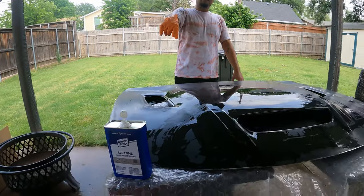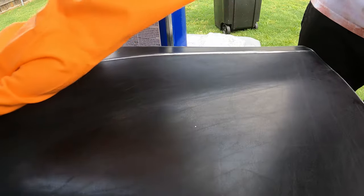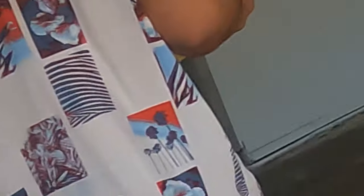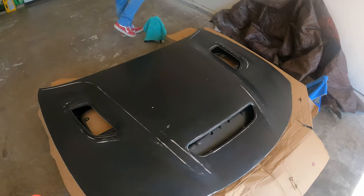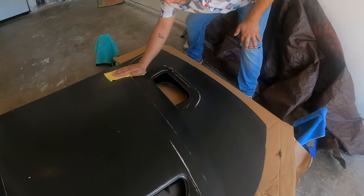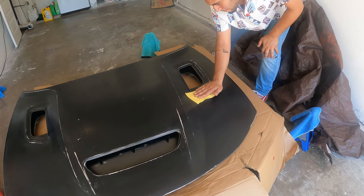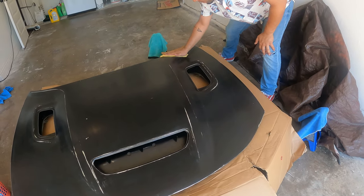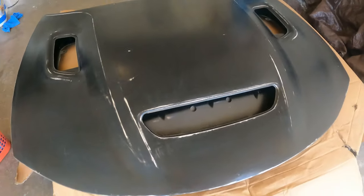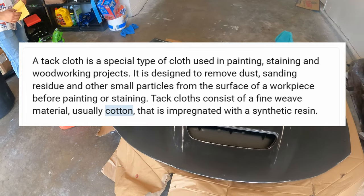So we just washed it one more time, and I'm going to go ahead and throw some acetone on top of it. This is just to make sure I can break down any paint or dirt or anything that's left over, and make sure the surface is really clean so the paint can attach to it as best as possible. He just wiped it down with the acetone, so you don't want to touch it and get your oily fingers on it. Now I'm just going to do the tack cloth — one section at a time. This kind of just picks up any dirt that's left on it after we wiped it down with acetone. It's like a sticky little cloth.